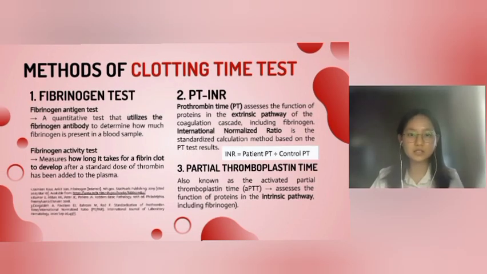My name is Joanna and the last three digits of my student number is 079. This time I'm going to explain some of the methods that we use in blood clotting time tests. Now the first one is the fibrinogen test. A fibrinogen test is a test that measures the level and the functionality of fibrinogen in the body.